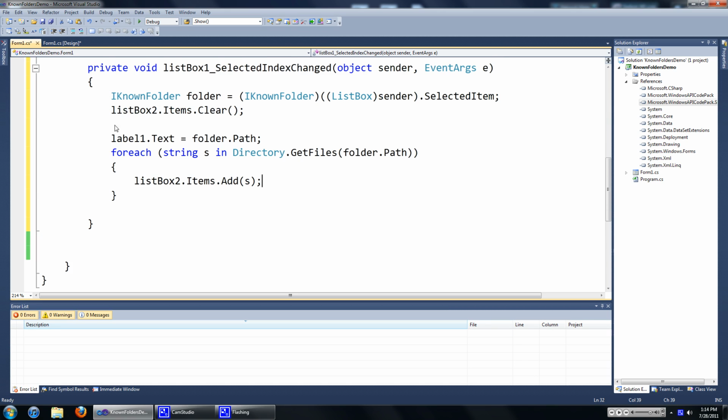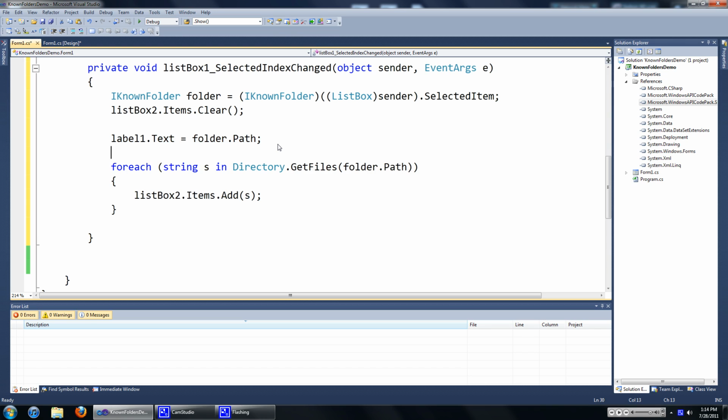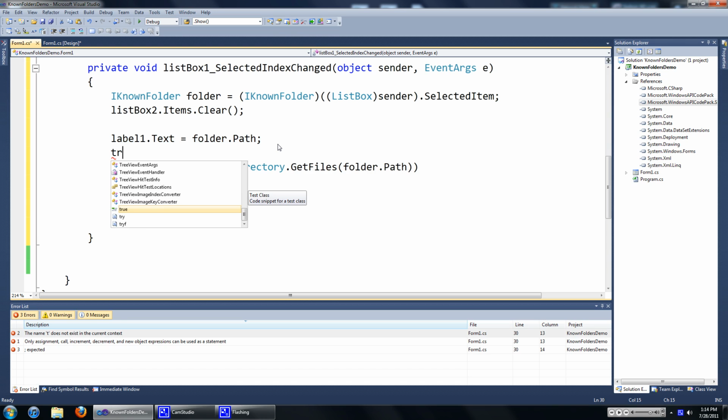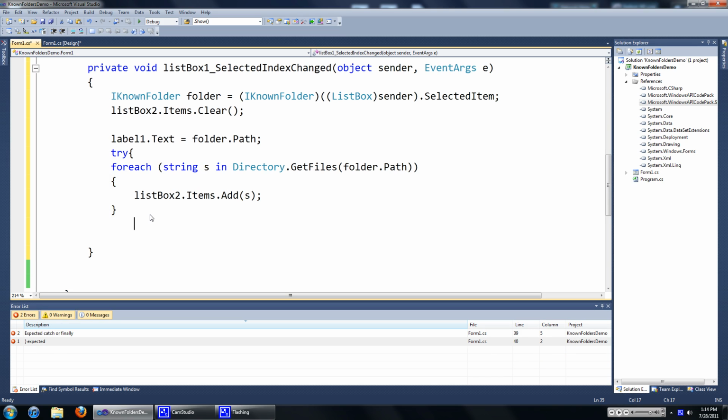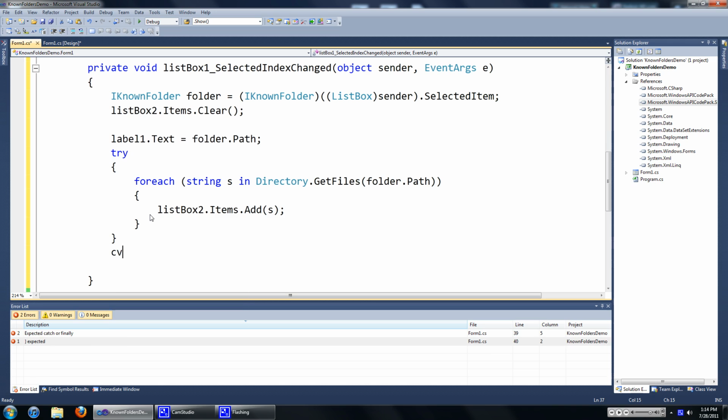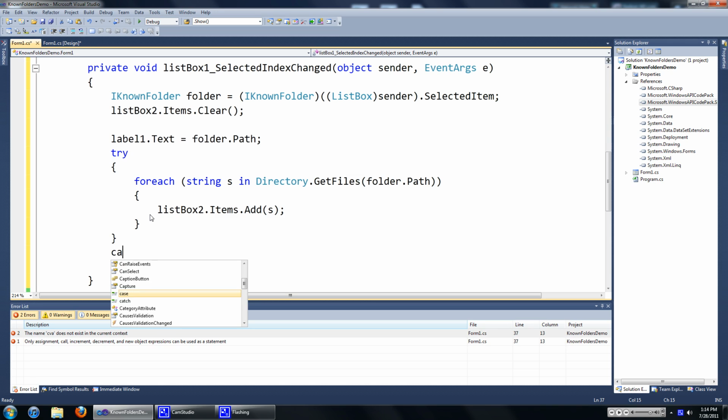Now we actually need to put this bit of code in a try catch block, because there are many folders that the list box doesn't know how to get to, or this Directory class doesn't know how to access. So we're going to put in a try catch block. So try this bit of code and catch any errors.